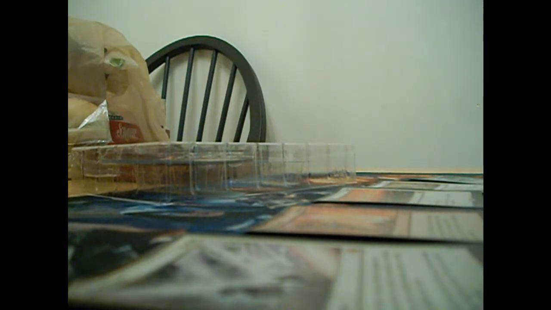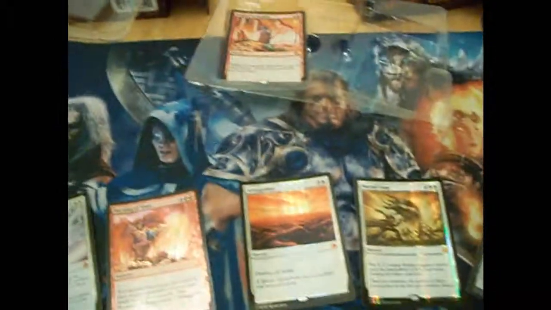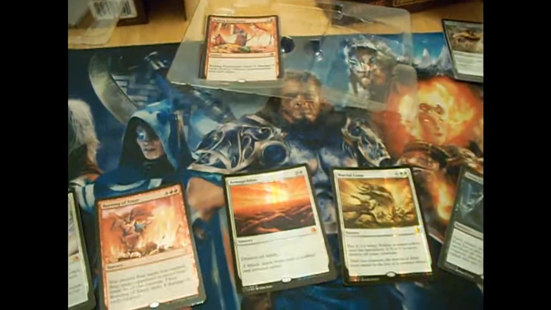Conflux, okay. So it was from that block. I can't remember the name of the block. I'm totally brain farting on it. I don't have a lot of cards from that block, so I had to pick them up, like, after the fact. Shards of Alara. There we go. So, yeah. Okay. It's not a bad card. It's interesting.